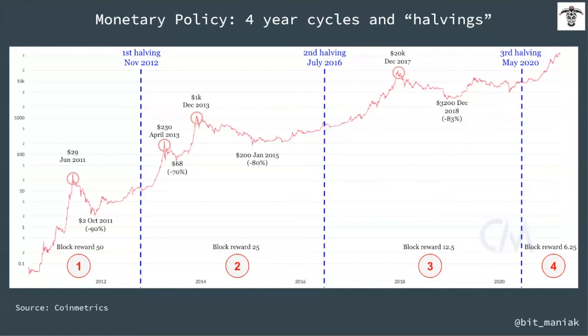Like it did in the past, the halving event created a supply shock. All of a sudden, overnight, new supply of Bitcoin dropped by 50%. It's like if Ferrari announced overnight that it would cut production of new cars by 50% forever. And that would cause the price of existing Ferraris to increase because of increased scarcity. As you can see, the May 2020 halving and supply shock kicked off a new bull market.